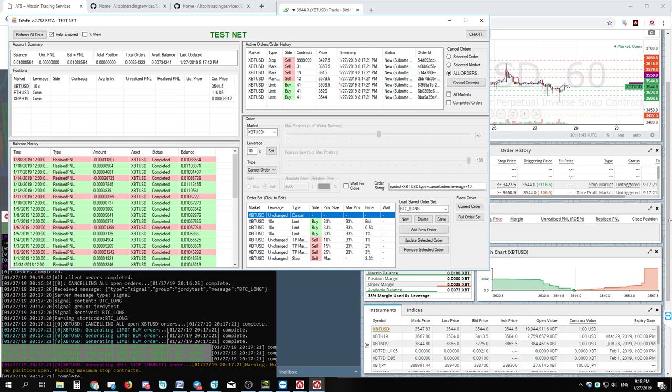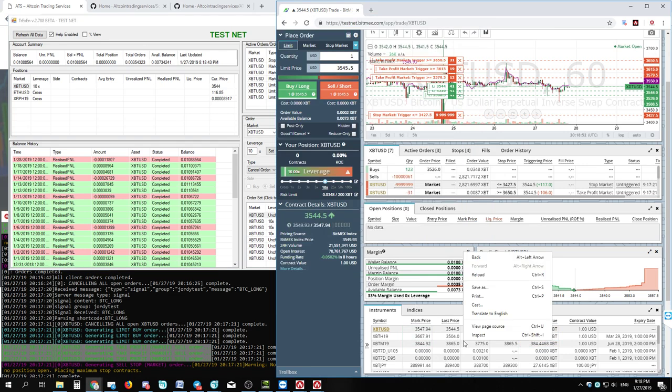All right, Jordy, you want to pull up the Binance side? Yes, that is the BitMEX side. So let's go over to the Binance side. I had my screen open for an hour, I think, and we already saw the bot making some trades in profit, and it sold right before the drop at the waves.